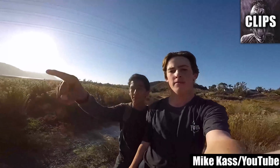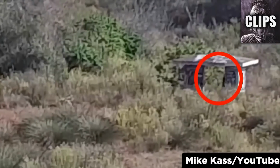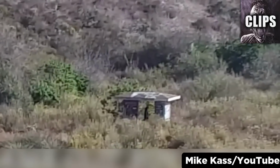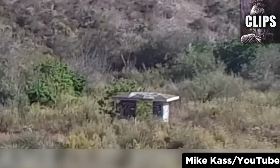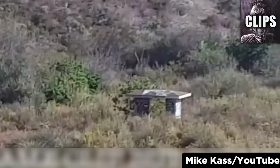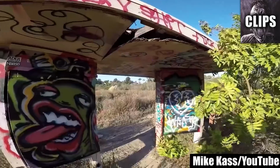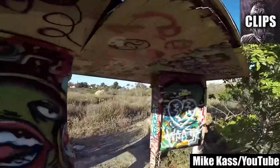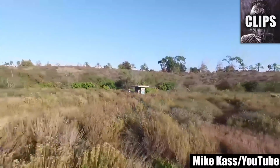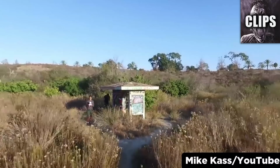Mike Cass once used his drone to track the whereabouts of a clown on the loose in his hometown of Carlsbad, California. First, he finds someone who may or may not have been in a clown outfit wandering around this blown out building. It's somewhat difficult to tell from this distance, but I think they could be wearing one. Mike eventually finds this building, but no one's there, yet it looks like a strange man could have been behind him all along. Mike doesn't find another trace of them for almost a full year.